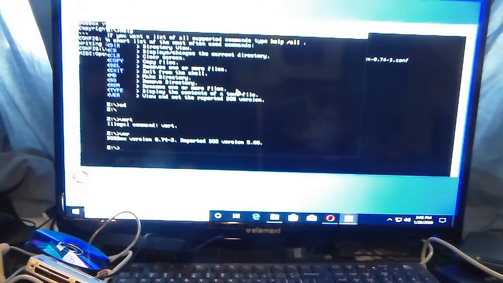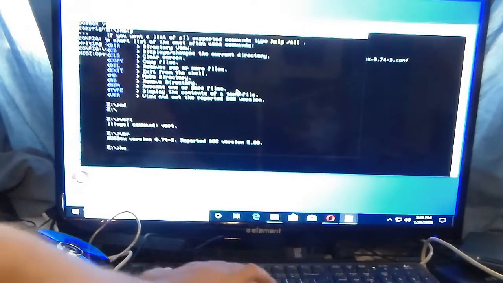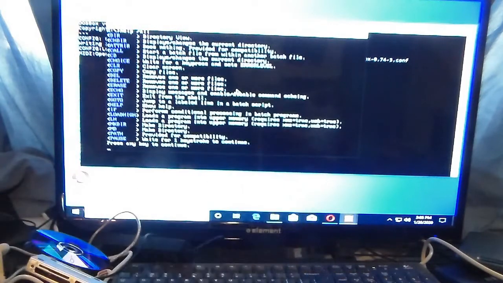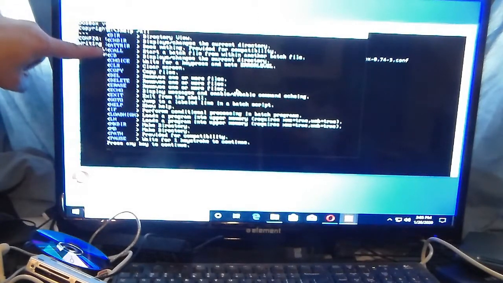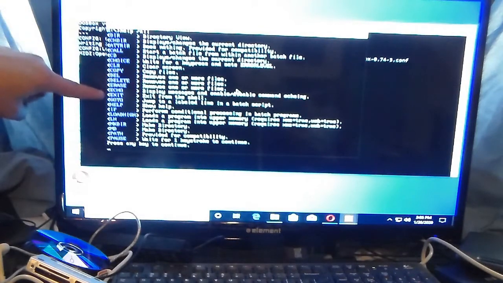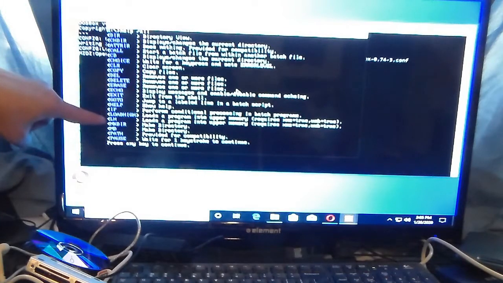So now, if you do help, there you go. Choice, goto, help, and all that stuff. So this is basically DOS.